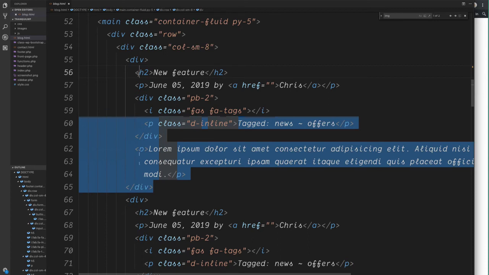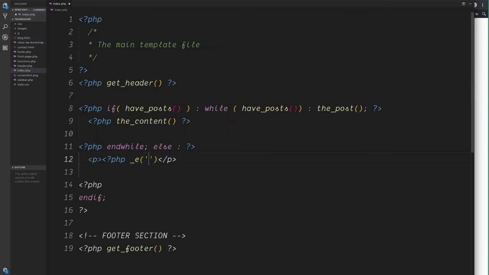We use _e to display this to the browser. And then as a string, we can paste in our text once more, add a semicolon, close off the PHP, and now everything is as it should be. Using this _e function allows our text to be translated later on in a theme, which is a pretty essential part of any theme, unless you plan to only use this theme for yourself in one particular language.